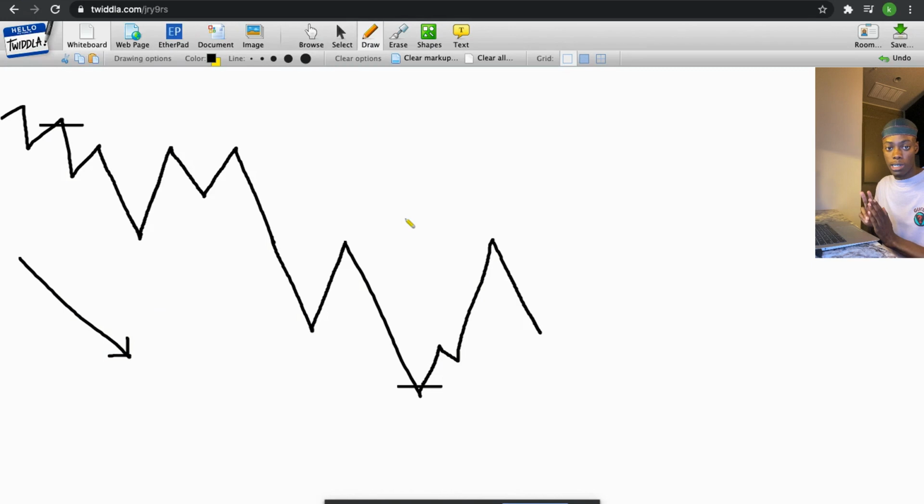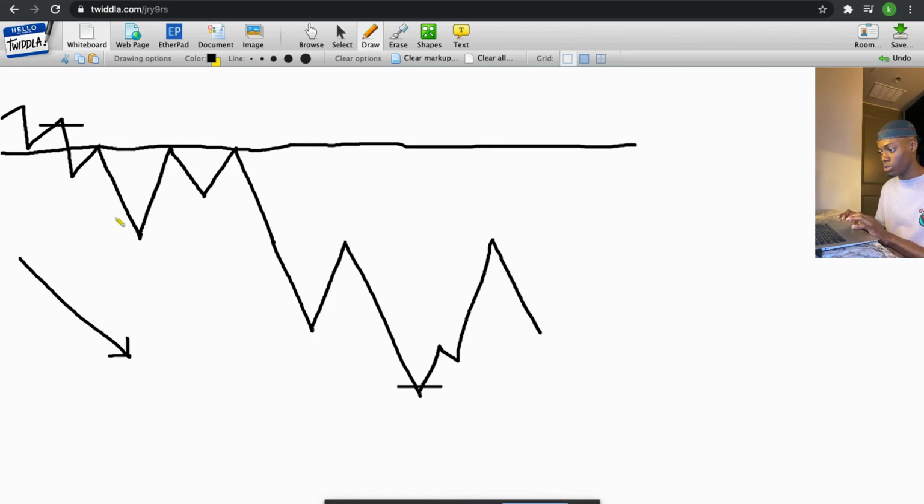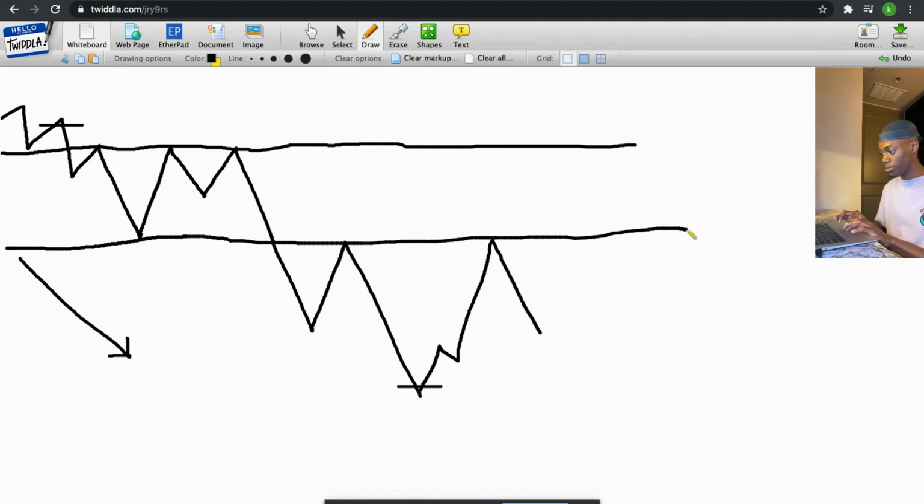So then the second step is I start identifying my key levels, my resistance and support lines, like I said earlier. And I extend them into the future, because what you'll see when you start trading is that those zones get respected over and over and over again. So for example, this is a support level at first, but it ends up turning into resistance later on. See what I'm saying? So I just extend all of those, all the major ones. So same thing here. Started off as support, ended up becoming a resistance level.